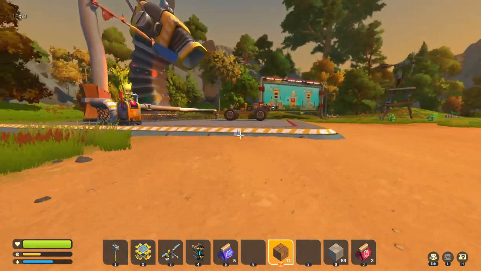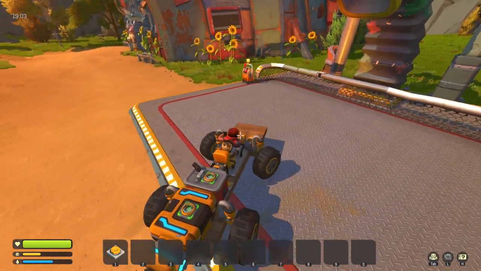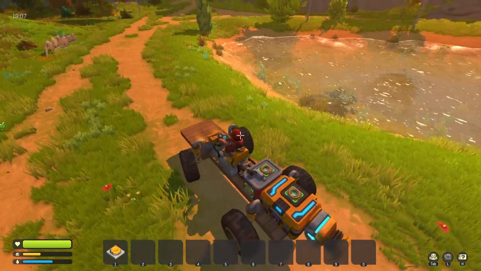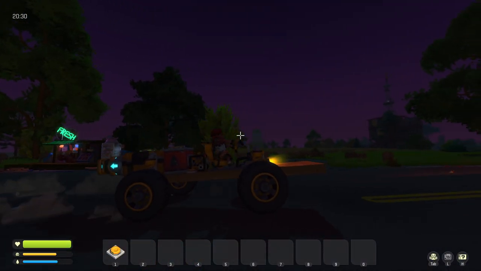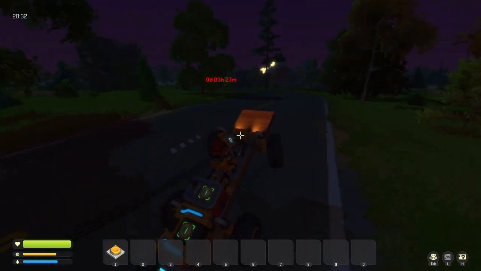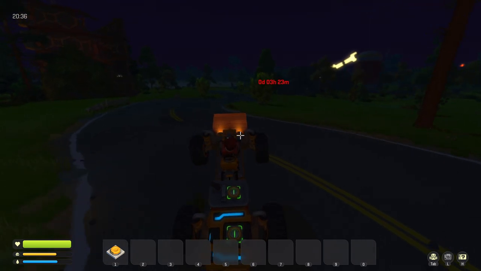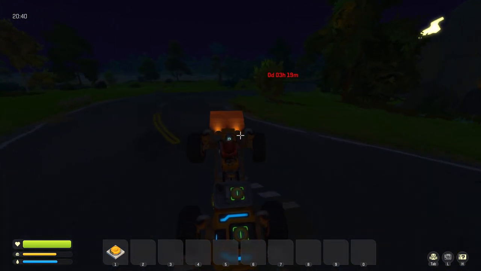Bye. Okay, so I gotta get home before those tomatoes are done. And I'm still gonna have to grow 3 tomatoes after this. Well, yeah, there we go. That was a good turn. Perfect. All right, let's get home. Look at this. All right, wheelie car. Woo-hoo-hoo! There we go. And for some reason, it's still able to steer. What the hell?